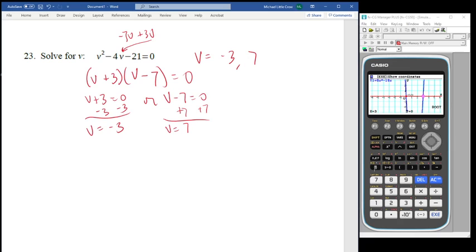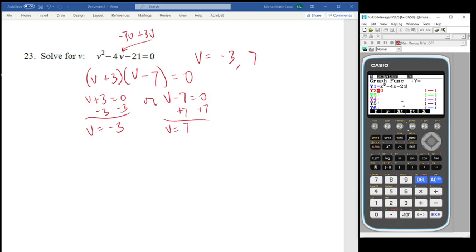Let's do the same thing over here with the graphing calculator. I sometimes forget how to get back to the graph thing. Let's see. There we go. I should F6, I guess. Go back to the equations here. Now we still want y2 to be 0, but we want to change y1. We want it to be, we use x instead of v, x squared, arrow over, subtract 4x, not the negative, it's a subtract because it's between two terms, and then another subtract 21.